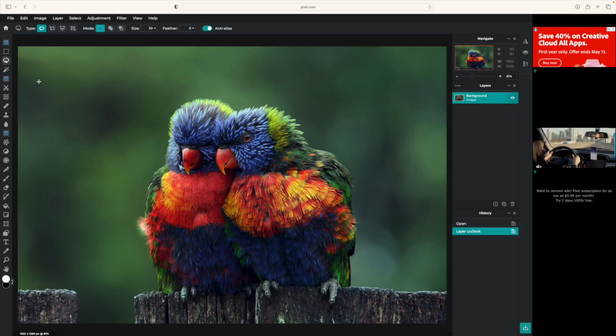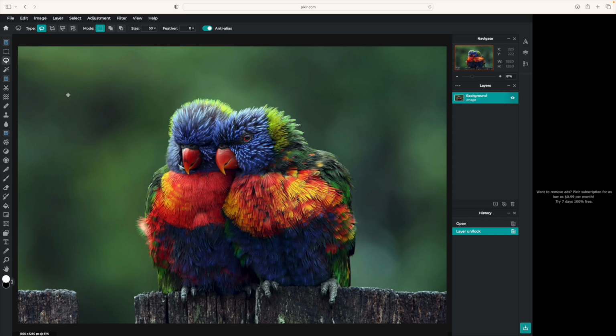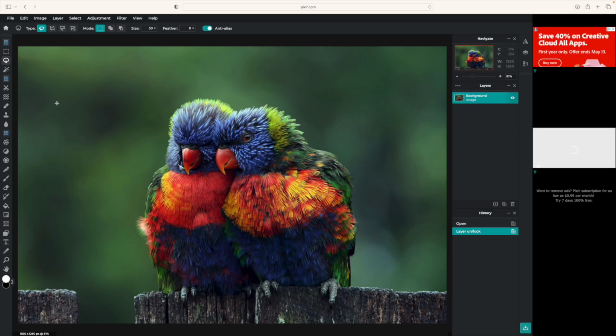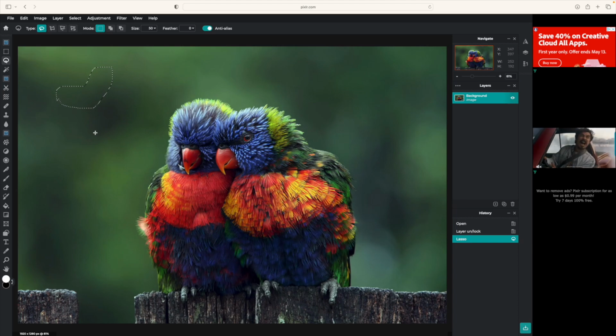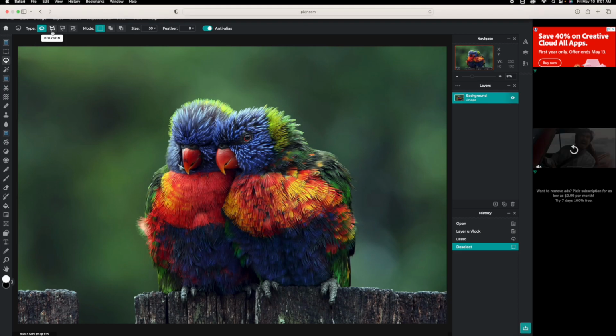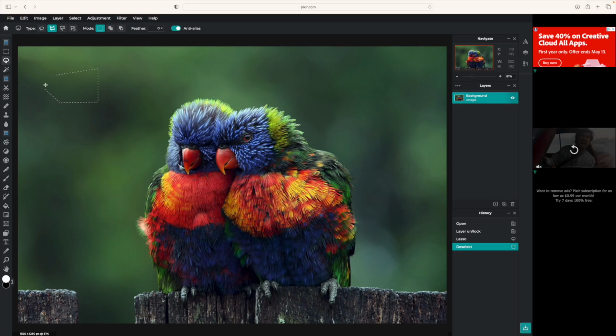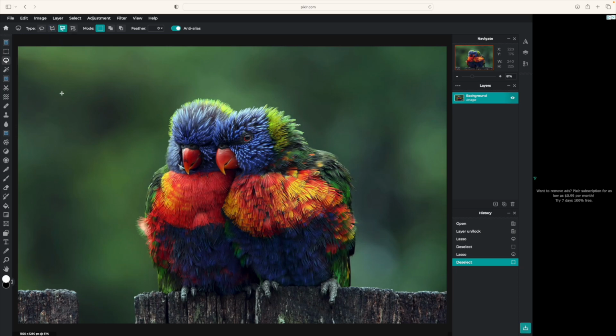For the lasso tool, what I'm going to have you do is understand the four different types of lassos. We have a free lasso, which allows you to kind of scribble the selection. Command or Control D to deselect. A polygon is a more geometric based selection. We have a Bezier.